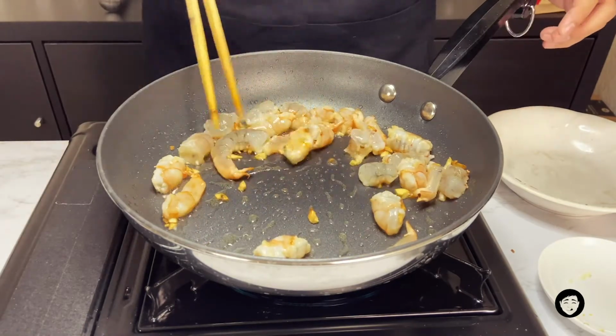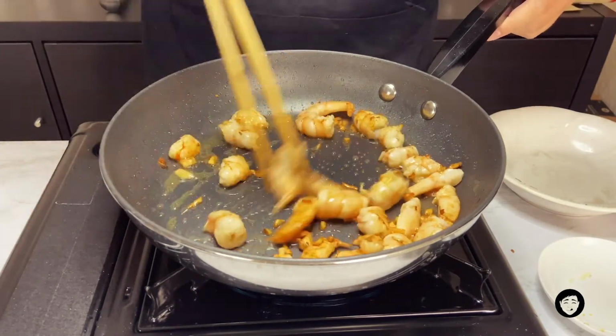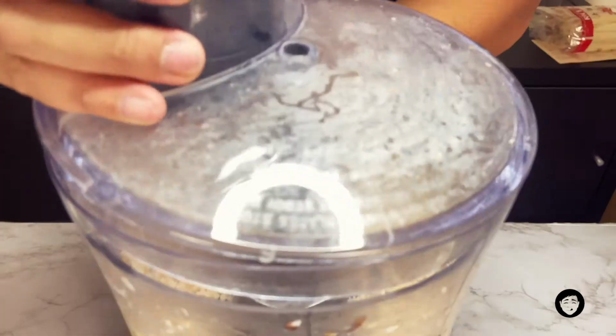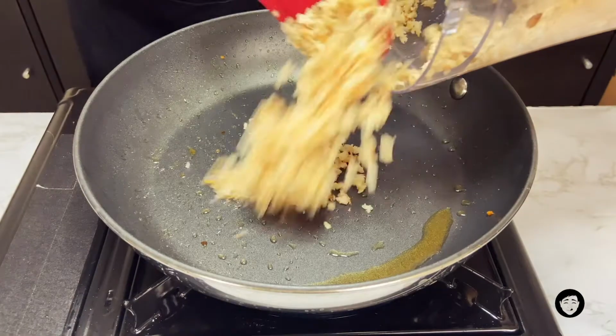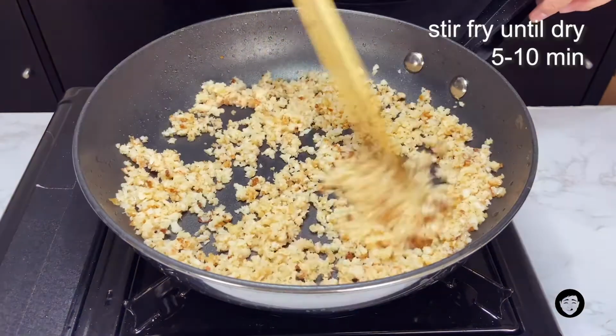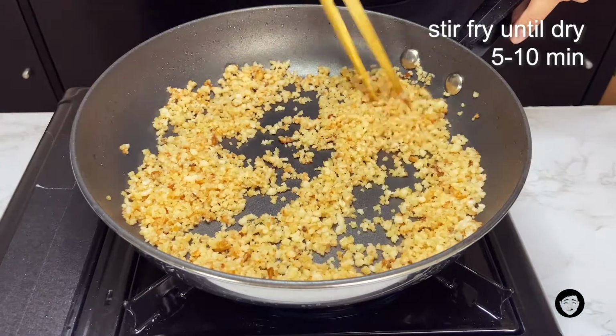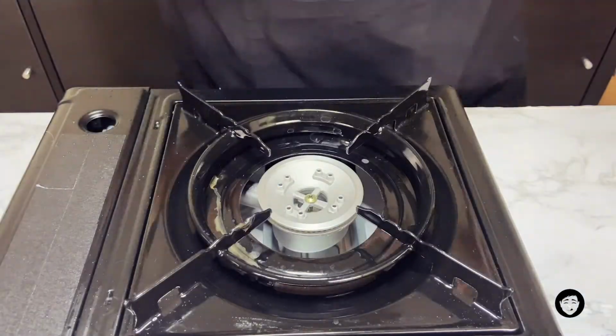Once the shrimp is cooked, let it cool down for about 10 minutes and then add them to a food processor, grinding them finely. Once everything is ground, return the ground shrimp back to the pan, stir-frying them until the shrimp is dry. This should take about 5 to 10 minutes. Once that's done, set it aside.